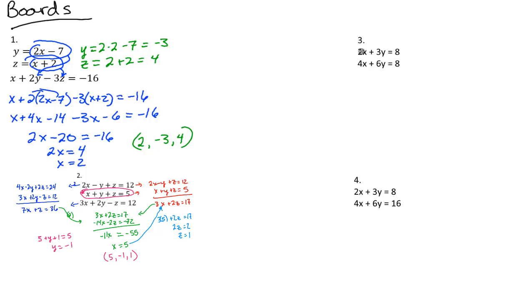So in elimination, do you want to get rid of the x's or the y's? Let's get rid of the x's. We'd have to times the top one by negative 2. So negative 4 plus 4 is 0 x's. Okay, good. The y's, negative 6y plus 6y is 0y, so we get 0 equals negative 16 plus 8, which is negative 8. 0 equals negative 8. You should feel very weird having written that, and yes, indeed, that is no solution. That will never happen. These two are actually parallel lines that go through different intercepts, so they will never cross. That means there is no x and y coordinate that will work in both of them.